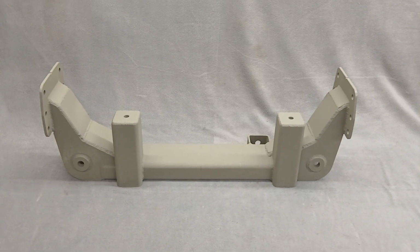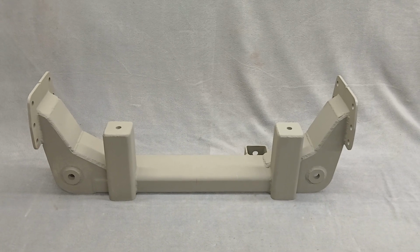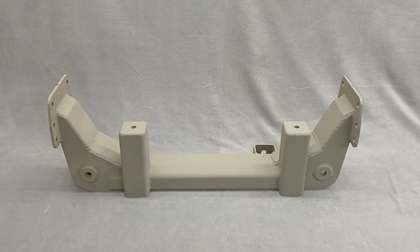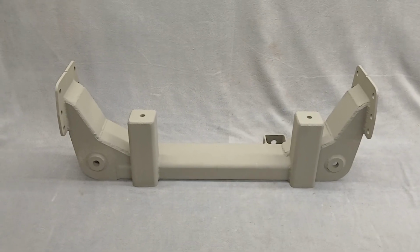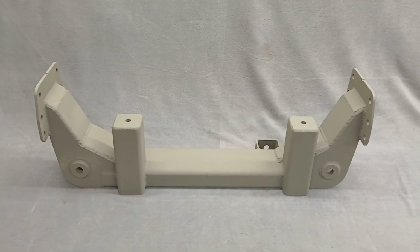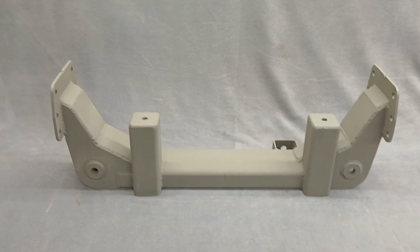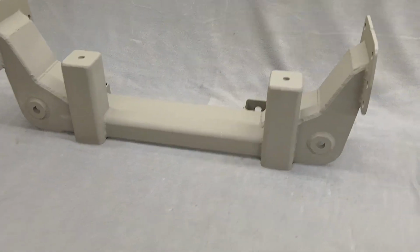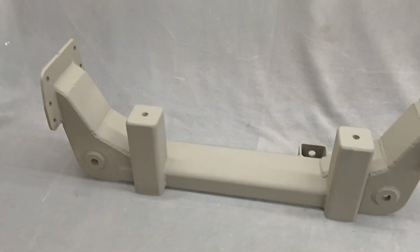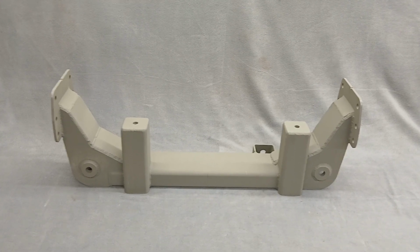I'm going to paint one of these and use it for pictures on the website. I'm going to put it on my stock frame outside that I'll take to shows, just to show the pieces off. If I make any extra ones in paint, I will sell those at a discounted price. Just let me know if you want one. I'll go through all the different pieces that go on this kit, and then I'll make a video installing all these pieces one by one.